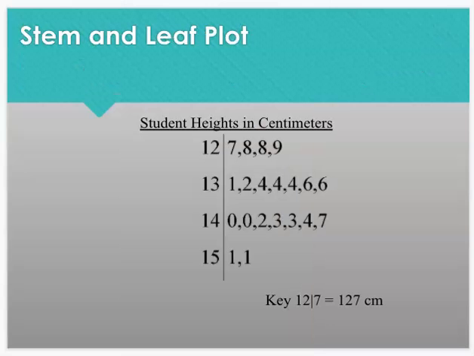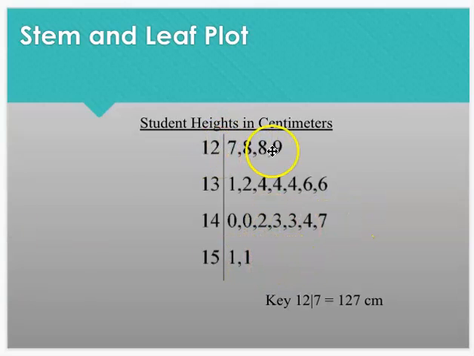So let's talk about stem and leaf plots. Here's an example of a stem and leaf plot. Stem and leaf plots still need to have titles. On the left-hand side, where this 12, 13, 14, and 15 are, those are our stems, and then on the right, those are our leaves.